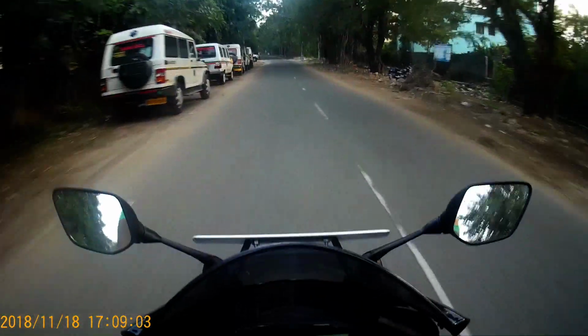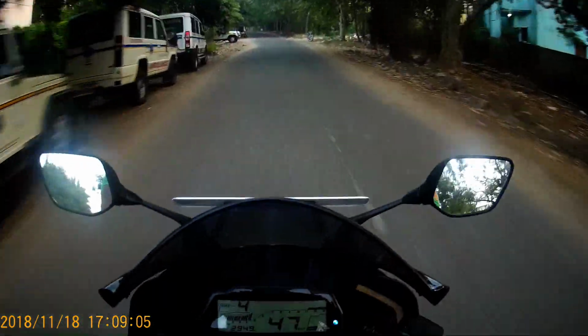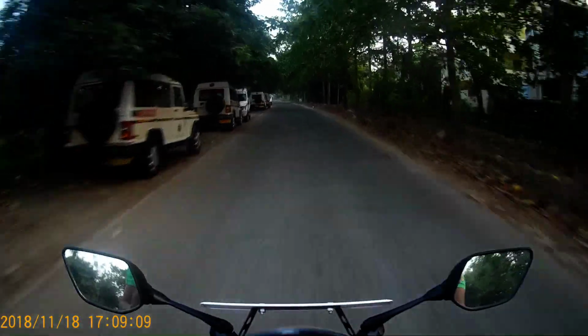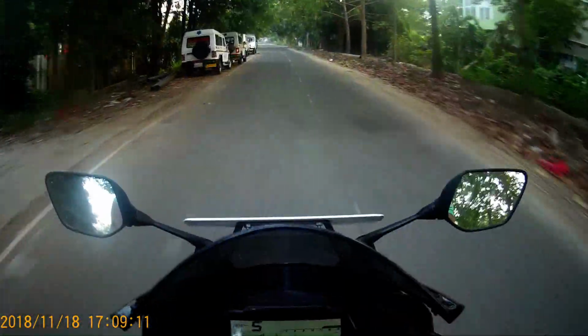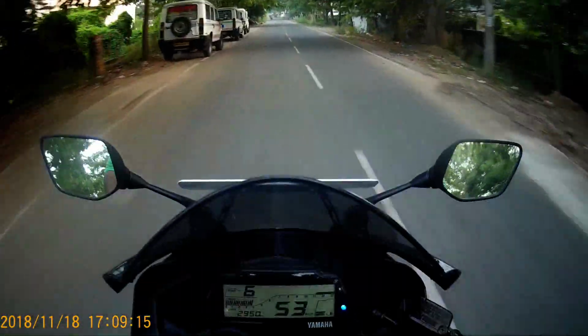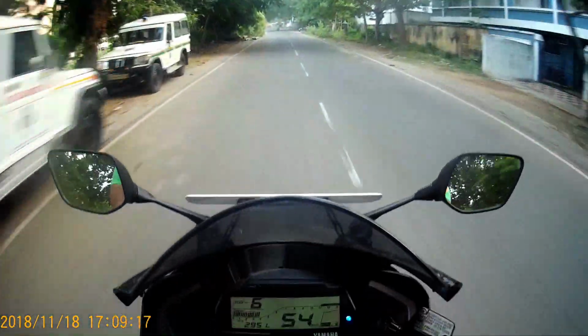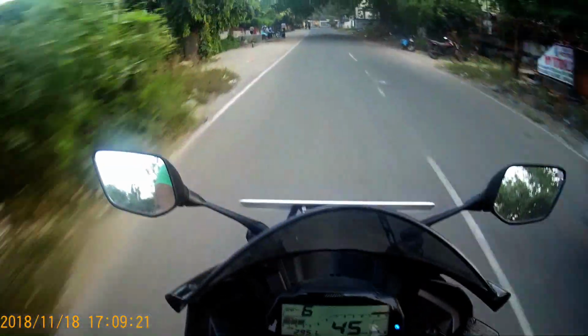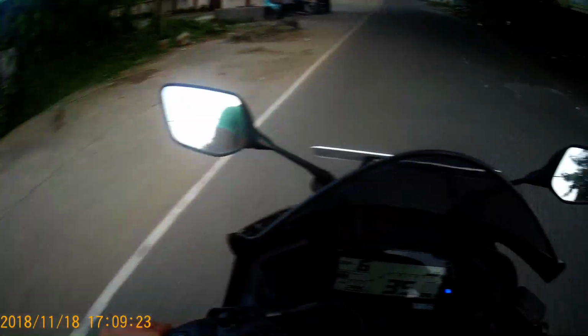Obviously, as I ride the KTM Duke 200, in terms of power my Duke wins, because this is a 150cc engine, which should always produce less power than my Duke 200. In terms of a powerful engine, this feels a bit less powerful than my Duke 200.